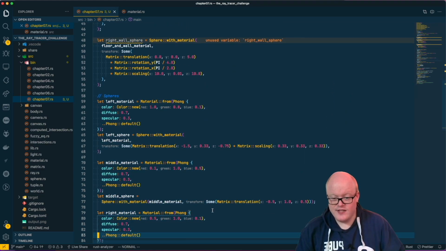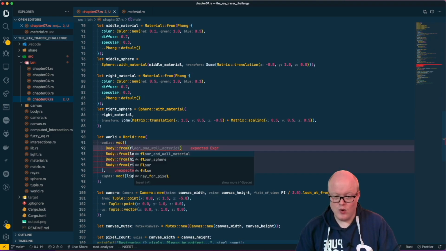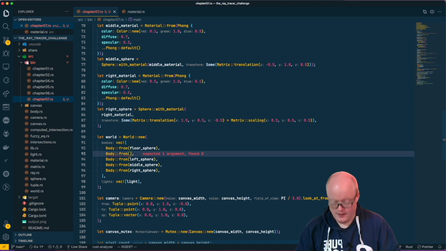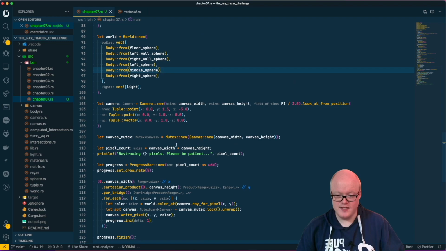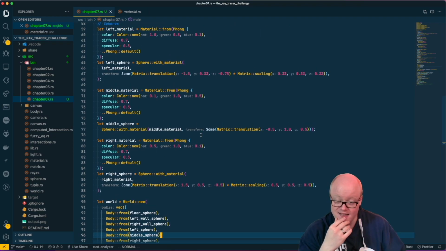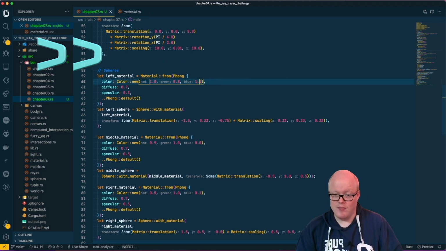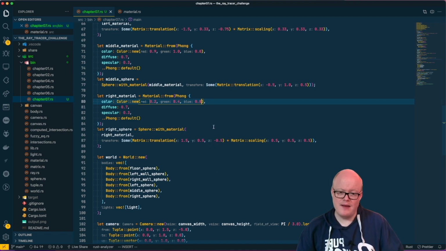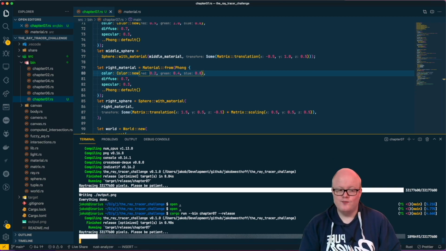Now we have these spheres here, and we just need to put our walls, with everything else, into the world. So let's add the floor sphere there, followed by the left wall sphere, followed by the right wall sphere. Now if we save this, maybe we can even change the colors a bit, because I guess the sphere colors should stand out more. Like this. I might be horribly wrong with regards to this color. So let's run this one and see what the result will be.